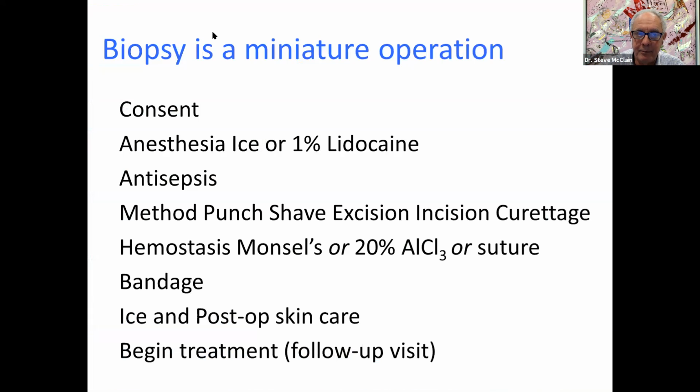The biopsy is a miniature operation. There's a consent, there's some kind of anesthesia, antisepsis like chlorhexidine or alcohol in the simplest forms, or a povidone, good surgical anesthetic. And you choose the method according to what you're trying to reach. If it's superficial, you can do a shave. If you want to remove it completely, you would excise it with a scalpel. If it's too large, you may incise it at the edge and take a portion of it, or you may curette it away as you might do for a wart.